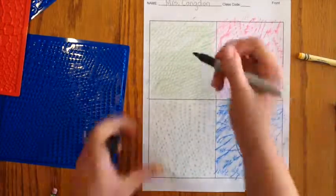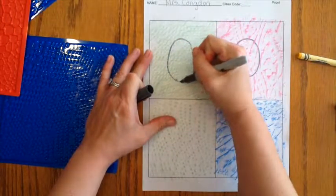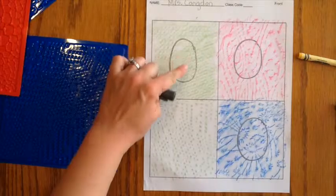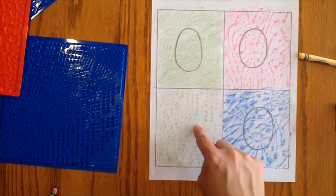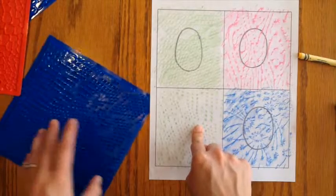That's pretty neat. I like this much better. There's a lot of texture in here. If I was going to have my worry stone here, look at how much texture fills up that worry stone. That's a good idea.